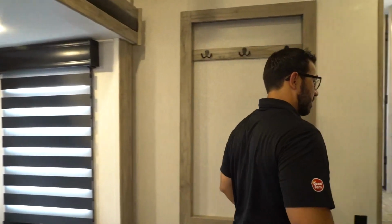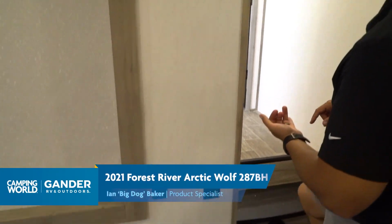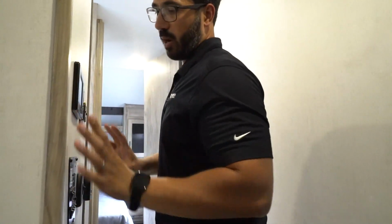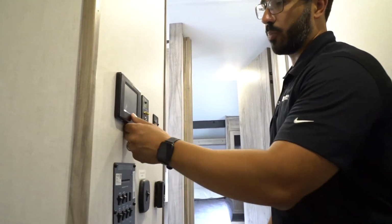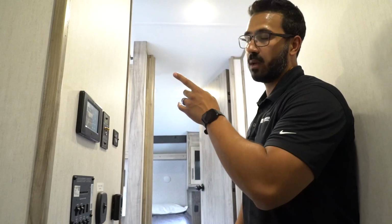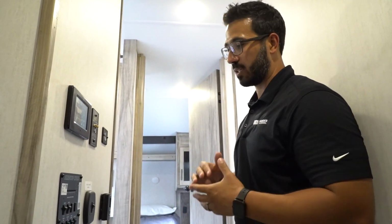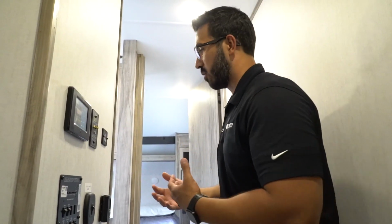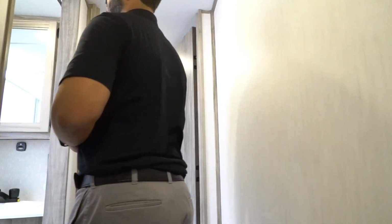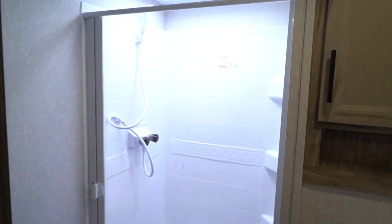Let's make our way up front. Just so you know, if you're ever looking for a fuse panel in this one, that is where it'll be at. So both your 12-volt fuses as well as your 120 breakers. All your controls will be right here, which I like. You can see you have the control panel here. You also have the One Control system, so you can control your awning, auto level, things like that right from this touchscreen, which is pretty nice. You have the One Control hotspot for Wi-Fi as well as 4G LTE connectivity. If you want that, there will be a separate plan, of course, because it runs off cellular signal, but it does come pre-installed.